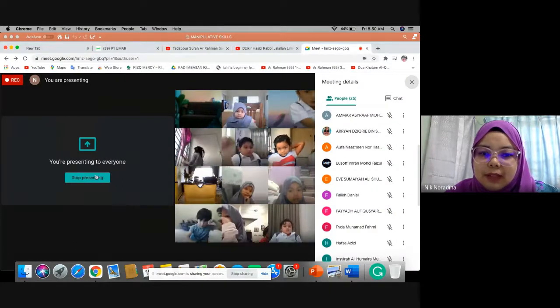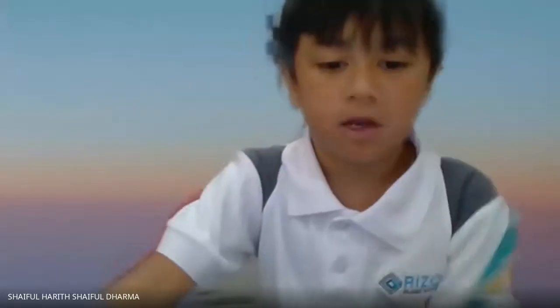Can you guys take out your Tatan book? Do you have your Tatan book with you? Okay, good job. Thank you for showing me your Tatan book. Open the new page of the Tatan book. Today we're going to test your observation skill and also... Teacher, I already opened my book. Yes, okay. Later we will write day and date together.